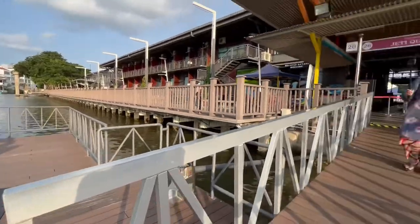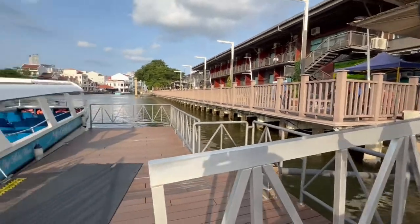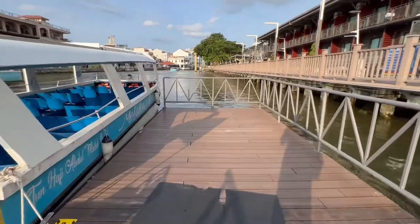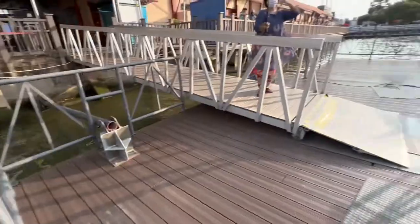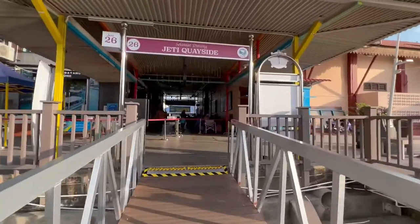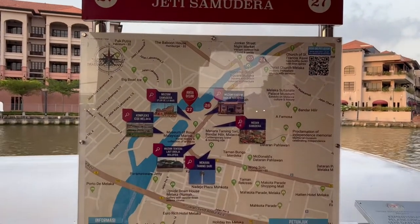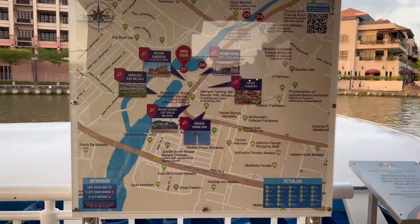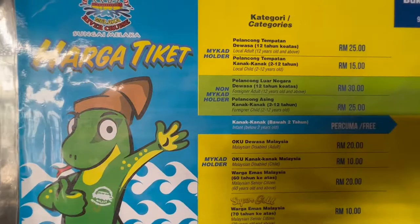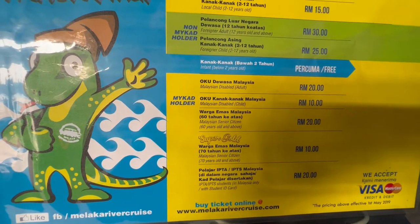A few decades ago, the river was a stinking waterway lined with decaying houses on stilts and untidy rear sides of crumbling shophouses. In recent years, it had a significant facelift. Yes, there's been much new development, but at the same time, an effort has been made to preserve the many historic buildings and bridges along the river. Even the newer buildings have been painted with colourful murals depicting different aspects of Malacca's rich history and culture.